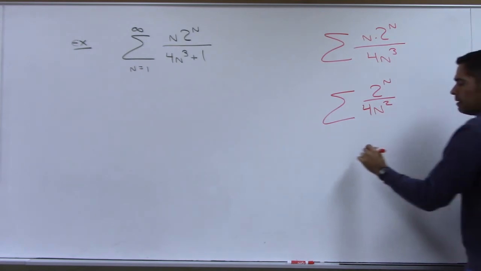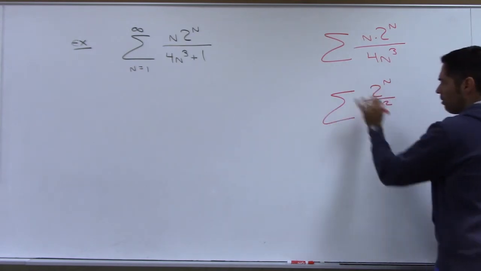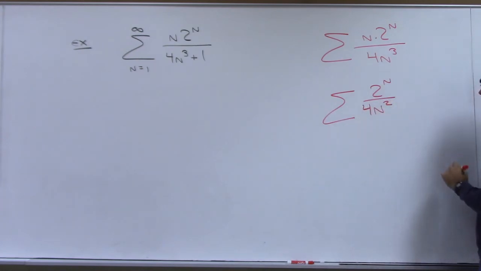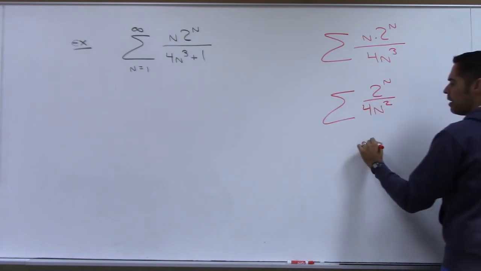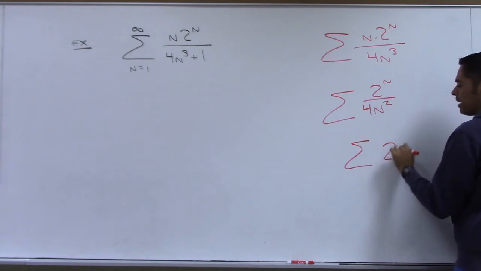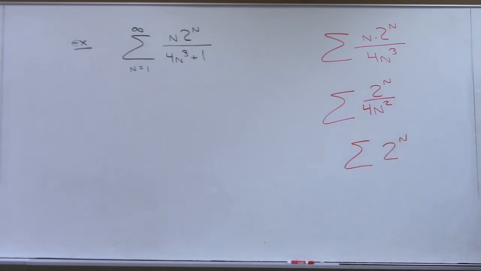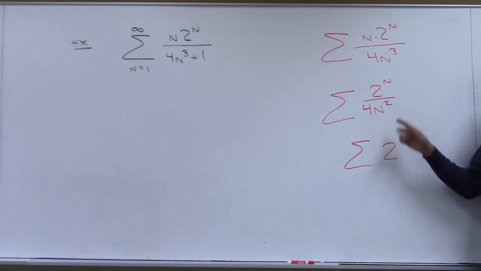I'm going to go out on a limb here. I don't think the n squared really makes that much of a difference here. I really think that this is more like 2 to the n. That's what I think this thing behaves like. At the end of the day, the n squared, although it gets big, it's not as big as the 2 to the n.